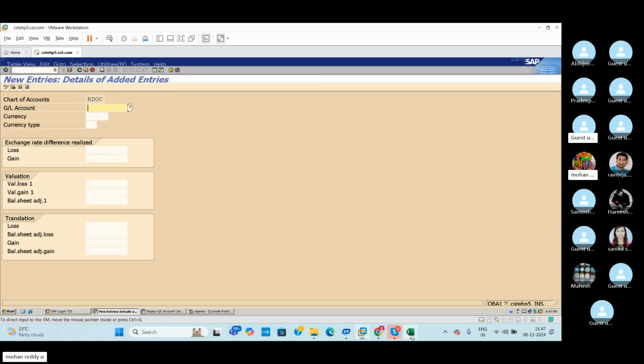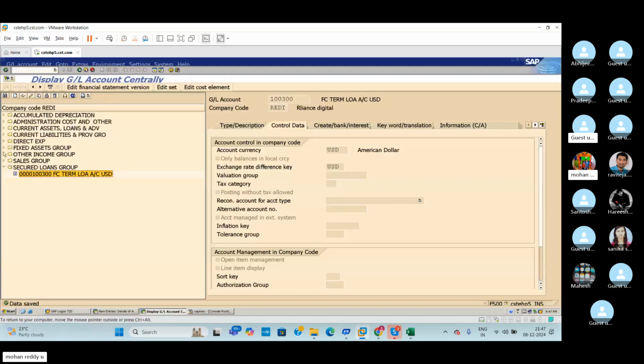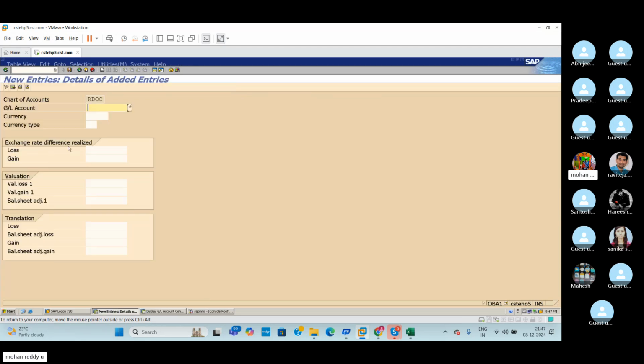Here I'm just updating the vendor reconciliation account. I have one vendor reconciliation account, that is domestic, and that vendor reconciliation account is 100501. Go to the reconciliation account. The vendor reconciliation account comes under current liabilities. Vendor reconciliation account 100501. This number, open item balance, open item management, open item side, we need to update here.